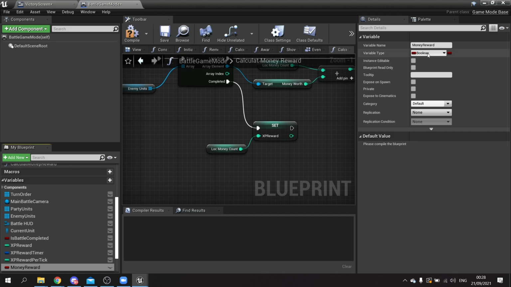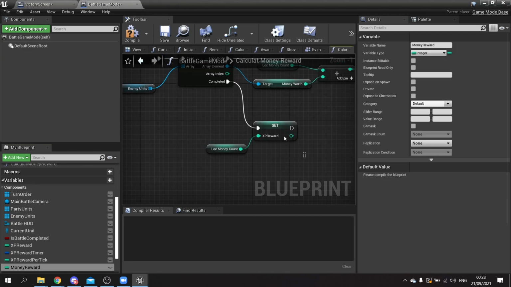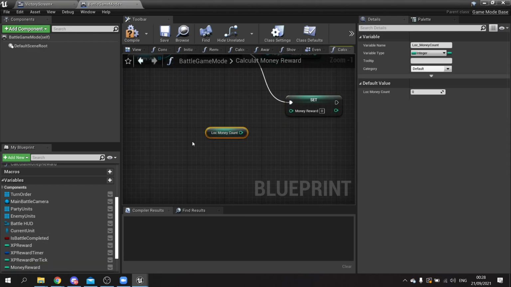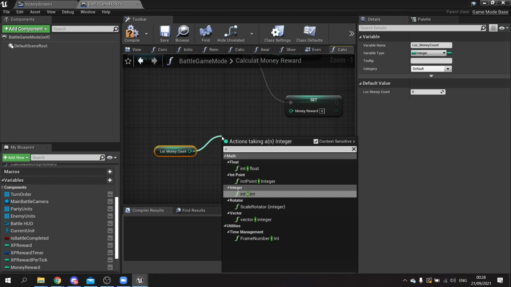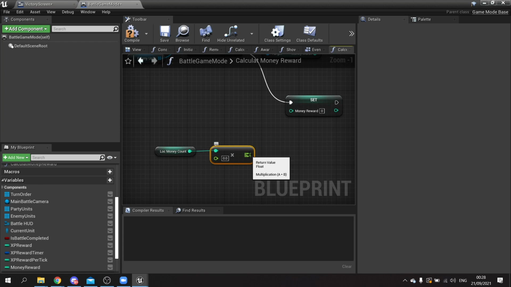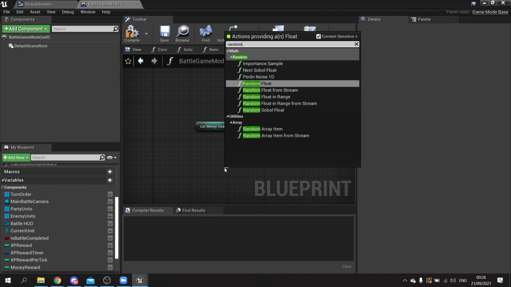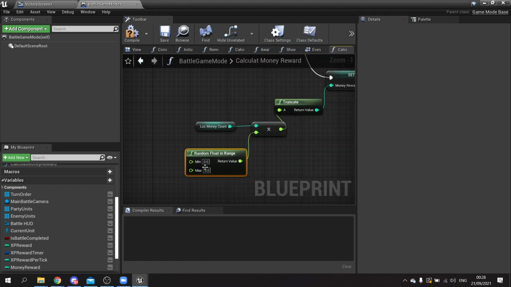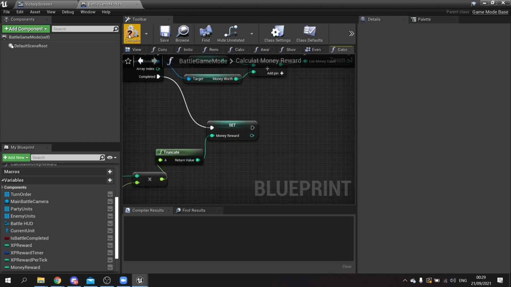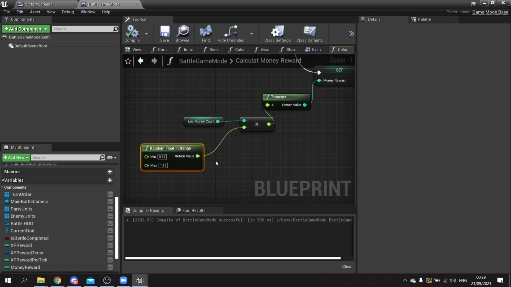And we'll give it some variance as well. So I'm going to go into integer and change that here to be set money reward. But I'm going to take the money count we've got here and multiply this by a float and then truncate that into our money reward. The multiplication here is going to be a random value between a range, and we're going to go between 0.85 and 1.15. There's a 30% difference it could vary in, and that sets it into money reward. Save, and you can do the same for XP if you want. You can add that onto there too.